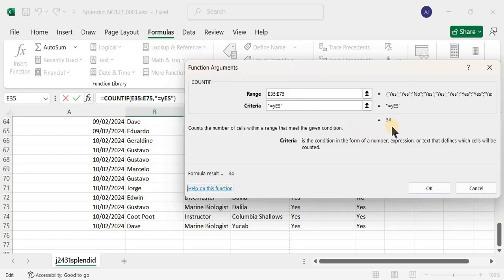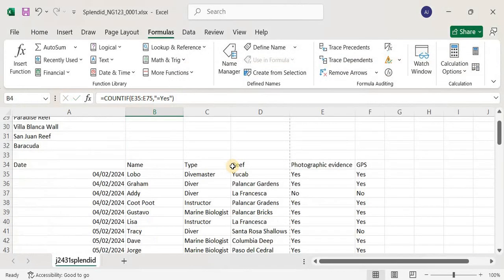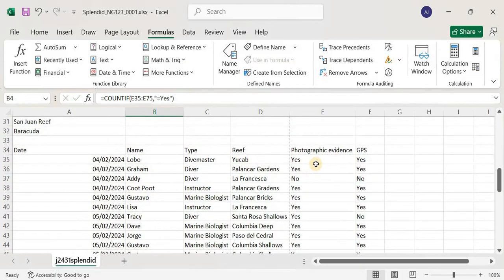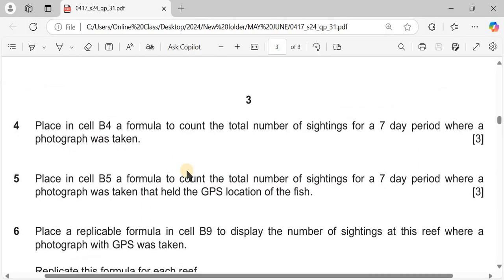Sorry, I think I typed that with my caps lock on. So we have equals to yes. All right, and we have 34. So let's click on OK. And yes, it has counted the number of sightings that came with the photographic evidence where a photograph was taken.